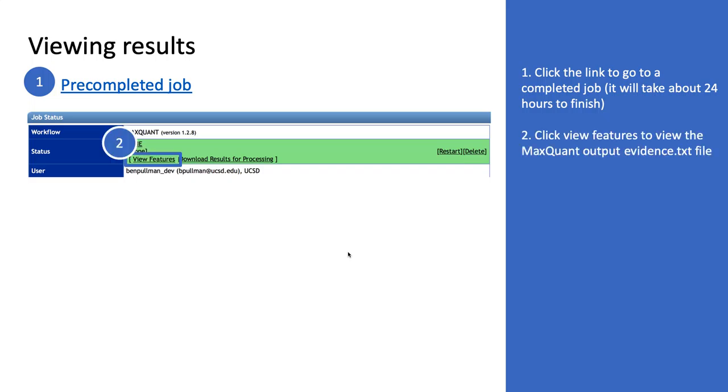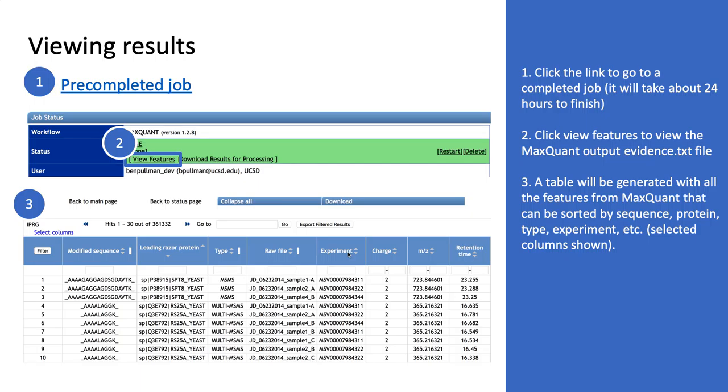All right, but for now, let's see some of the results that we get as an output. If you click the View Features option, it will show the results from MaxQuant, the features that are output by MaxQuant. In this case, with the Andromeda modifications, because we ran it in this MaxQuant-only mode. If we have time at the end, we can see how to run it with MSGF+, but for now, this is just a self-contained Andromeda type of search, and you can see the identifications that it has, where the identifications come from, directly from the MS, multiple MS runs, whether it fits by alignment between the multiple runs, and so forth. So these are essentially the typical features output by MaxQuant that you can then use as input to MSstats. Was everyone able to see this?